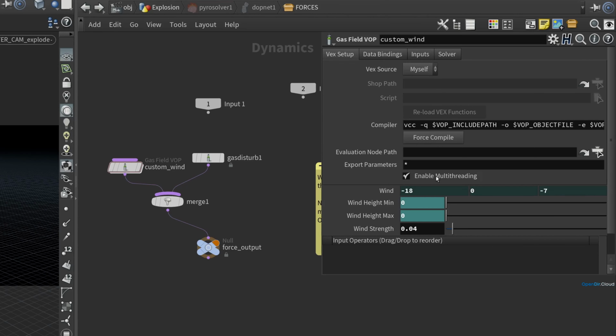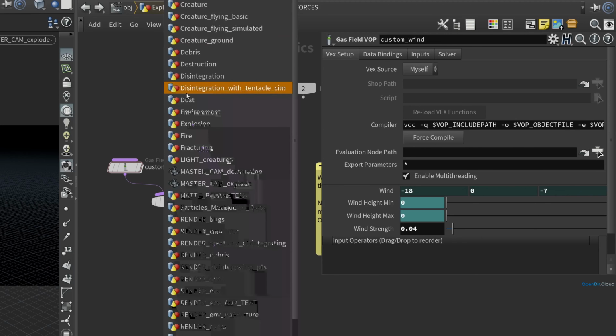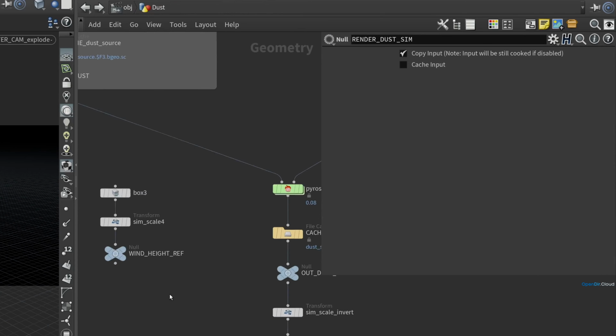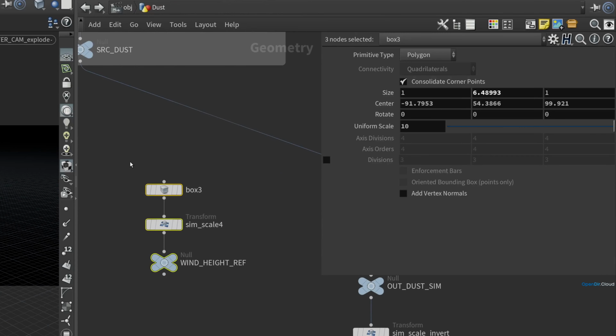However, we may want to set a different wind height min and max for our explosion sim because the terrain is actually sitting at a different Y height than the terrain region where the dust simulation was happening. So I'm going to jump over to our dust sim and let's copy this wind height reference from there as well.